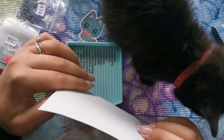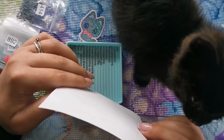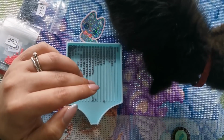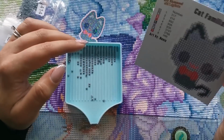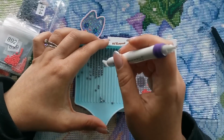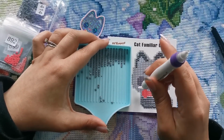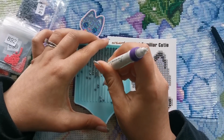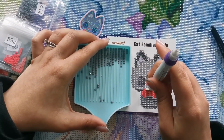Hello. How's it going? Are you gonna let me diamond paint? You wanna come up? Nope. Okay. Back over there to look out the window. That's perfect. So, yes, I know my dog. I know my dog's reactions.